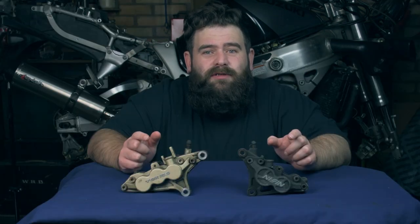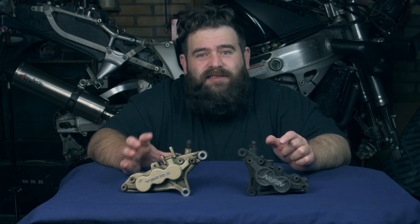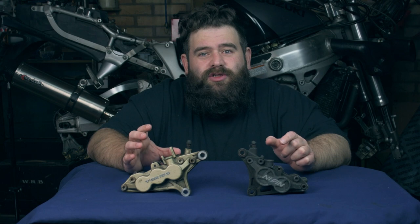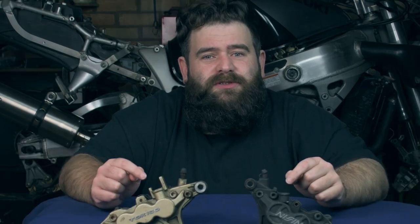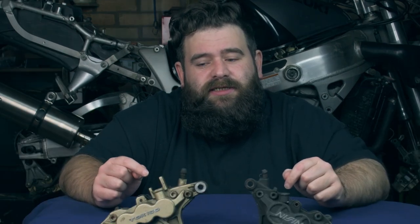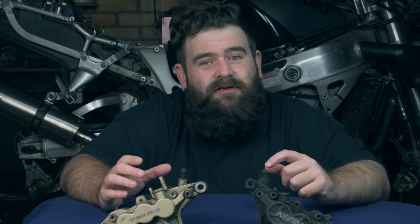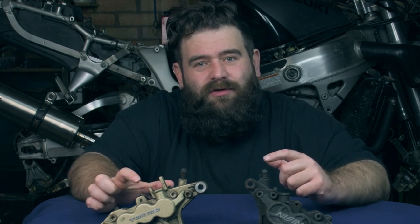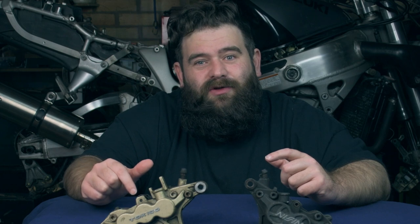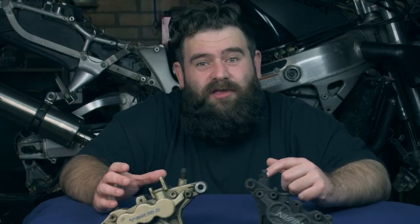In my opinion, I think people are going from 6 pots to 4 pots because these can be a bit trickier to work on, to maintain, and can cost a little bit more to look after. The problems that people seem to have with the 6 pots is they seize up, they bind, you get sticky pistons, not all the pistons will be moving. Sometimes you'll get the middle one on one side and the 2 outer ones on the other side and things like that, and they do seem to need servicing quite regularly.